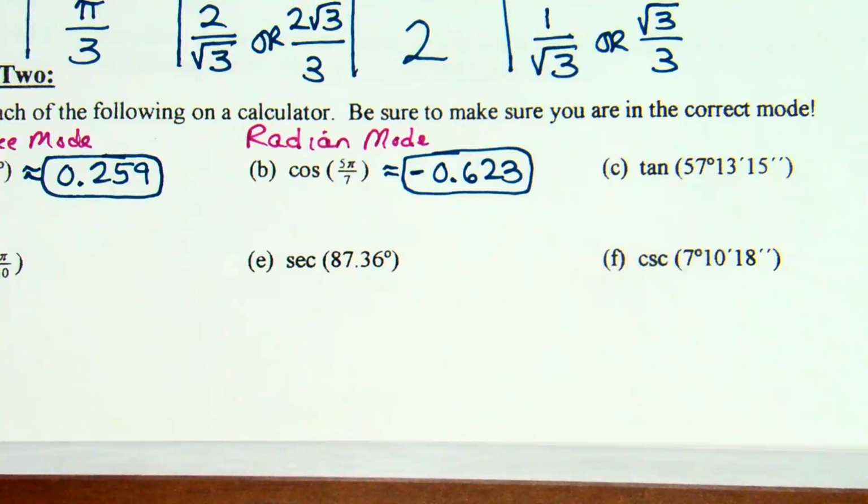Yeah, right now it's 57 degrees, 13 minutes, 15 seconds. Remember that DMS you learned about? You learned about it via video. I wasn't here that day, but you learned about it. Hopefully you remember it. And that 57 degrees, 13 minutes, 15 seconds, we don't have a way to enter that amount in the calculator. So we need to change this, first of all, into degrees, which also means what mode am I going to have to be in? We're going to have to be in degree mode.